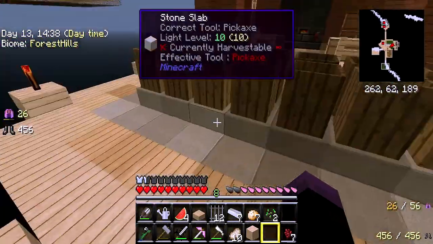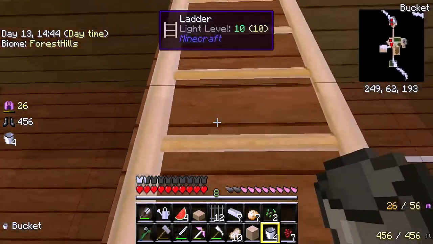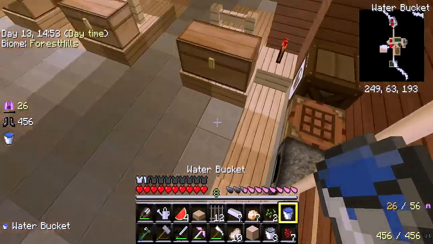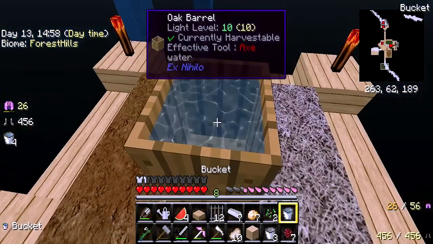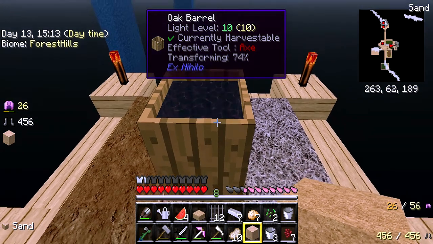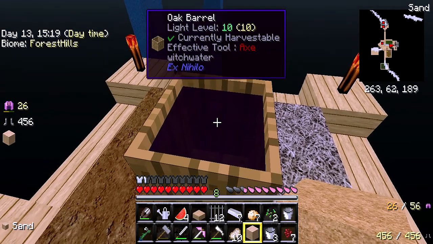Okay, so a barrel, we need some water. Let's see. Okay, a barrel, some water. Check. Let's see. Let me put this. You see, look, it's transforming it, folks. Because it's on mycelium and it's water, so what's it gonna make water into? What lives in the swamp, folks? We shall see. Ew. That's some funkiness. Made witch water.